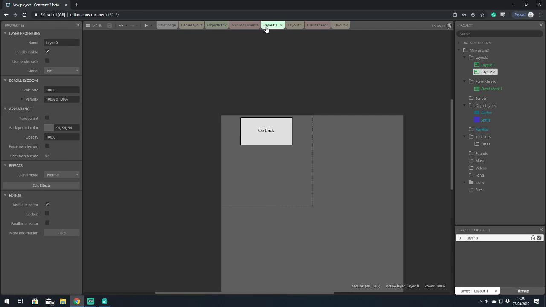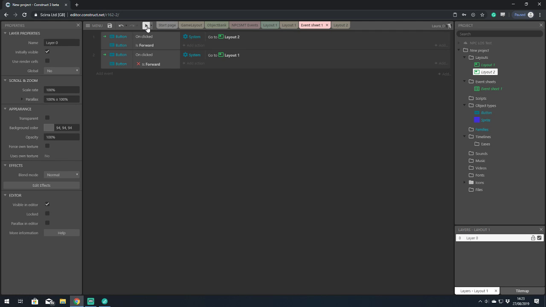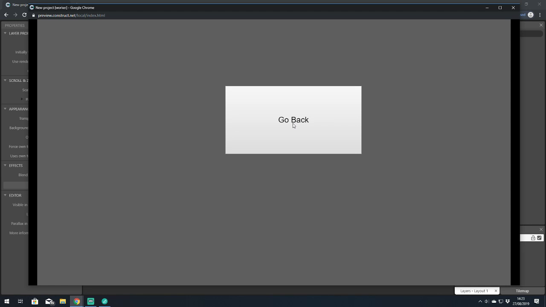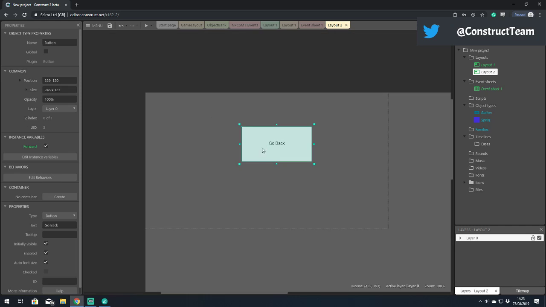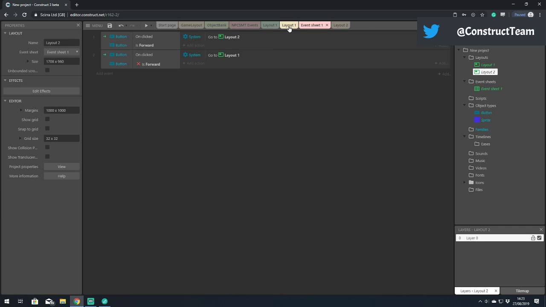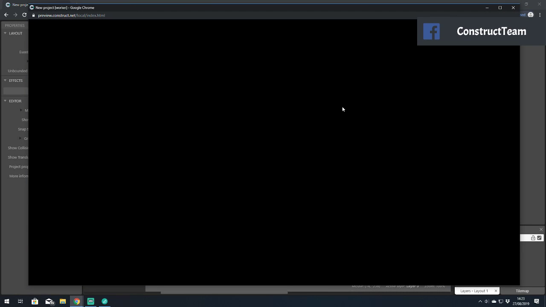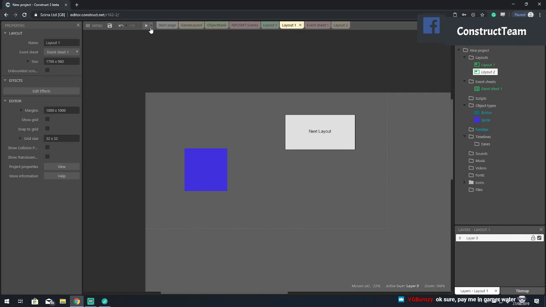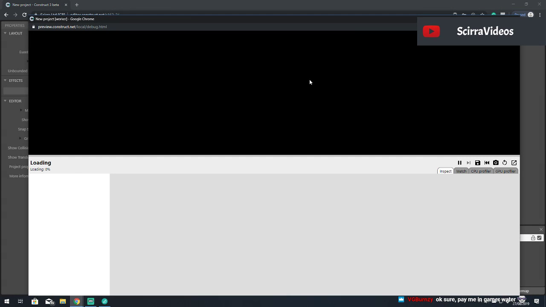Okay. Let's see if this works. Buttons work. Next layout. Go back. Oh wait, hang on. Go forward, go back, go forward, go back. Lovely. Now, let's just see if these things persist.